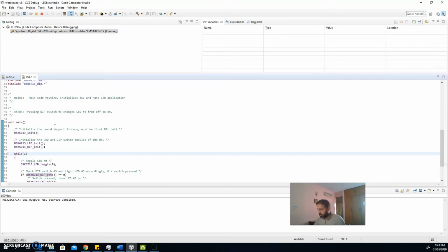This is the LED number 0. You might be able to see on the bottom the number which is written here, which is LED number 0. Then I have programmed this dip switch number 3, this 0, 1, 2, and 3, to control this LED. Let's see if I can control this. Yes, I can. By pushing it down, this turns on. If I pull it back up, this LED goes off.